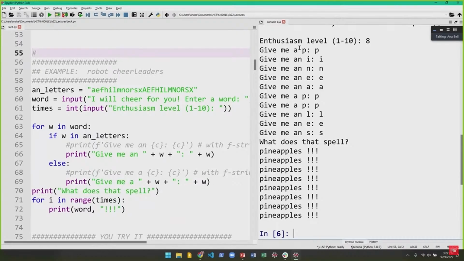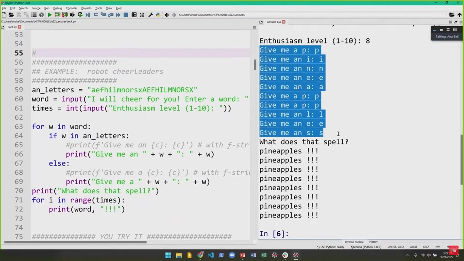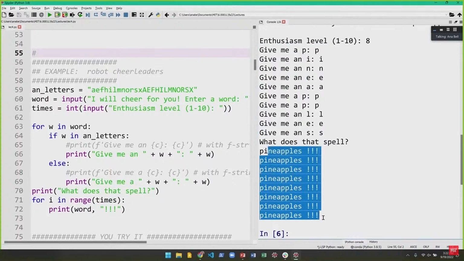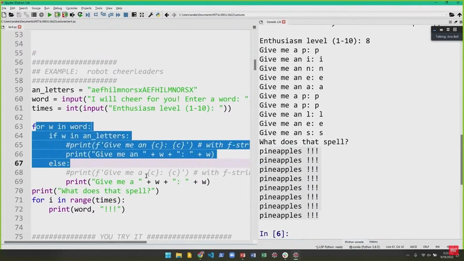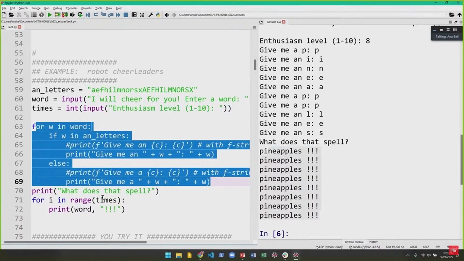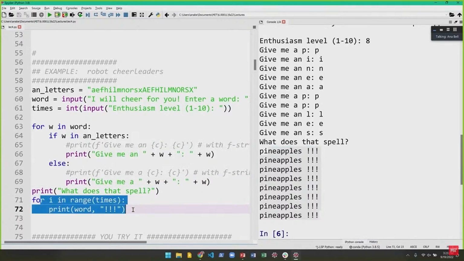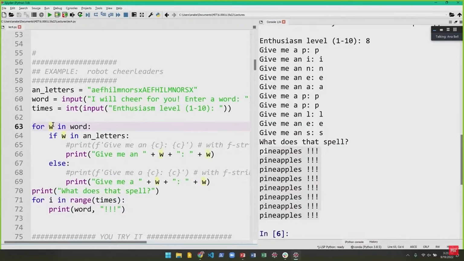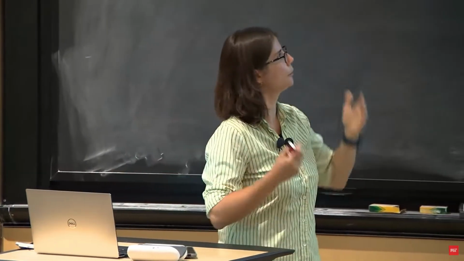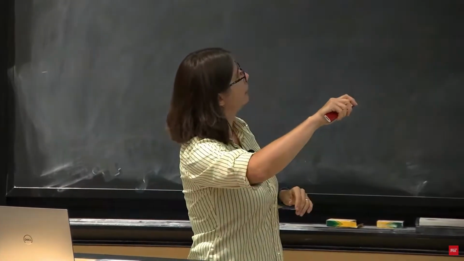Notice there's 2 parts to it. There's the part that does the spelling, and then there's the part that does repeating the word some number of times. So these are 2 separate loops. The spelling is up here, this for loop here, and then repeating some number of times is down here. The part where we do the spelling has a for loop that iterates through the letters in the word directly. I'm not doing anything special with these letters, so I can just iterate through the letters directly.